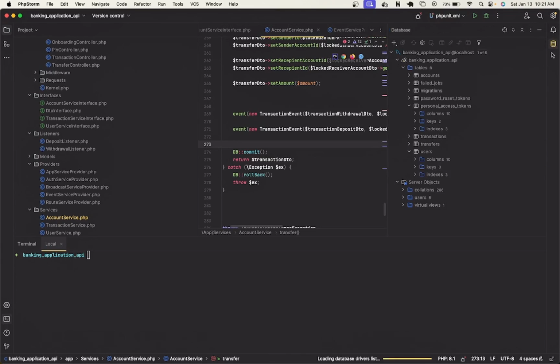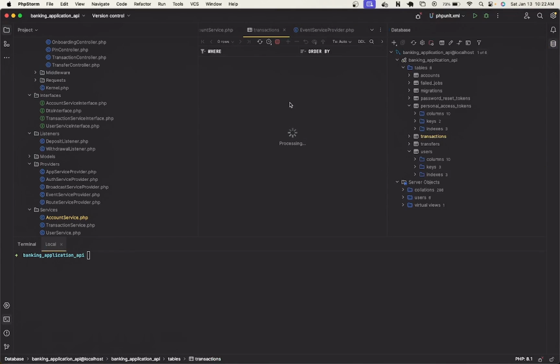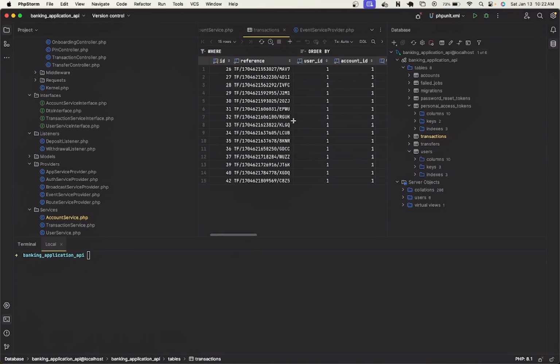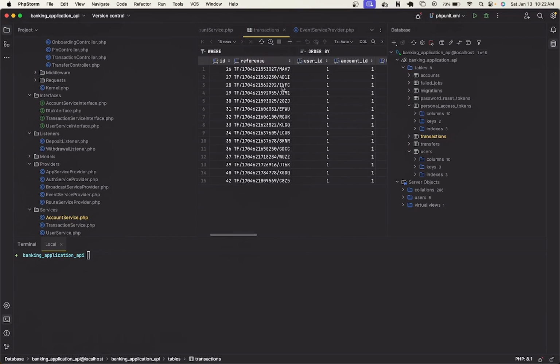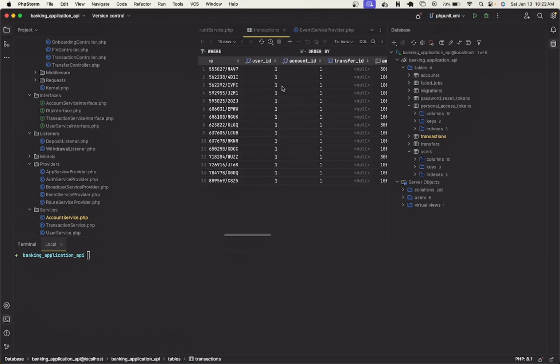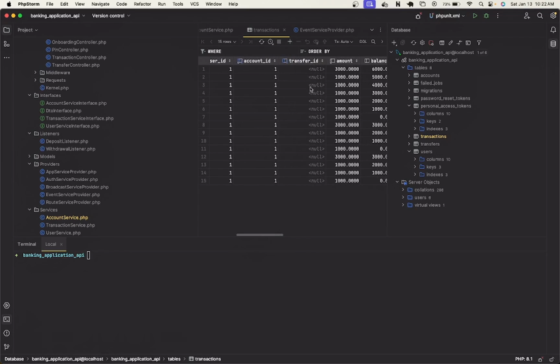That is why we have in our transaction table this transfer ID, to know if it is actually a transfer.